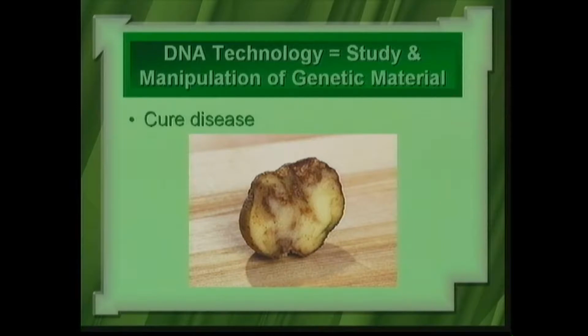Now here we see a potato tuber. Excuse me. You have a potato tuber that has been infected with something called Phytophthora infestans. That is a water mold. Okay, this is actually what was responsible. The pest was actually responsible for what they call late blight. And late blight was responsible for the Great Famine or the Great Hunger that happened in Ireland in the 1700s and 1800s. 1 million people died of starvation in Ireland.